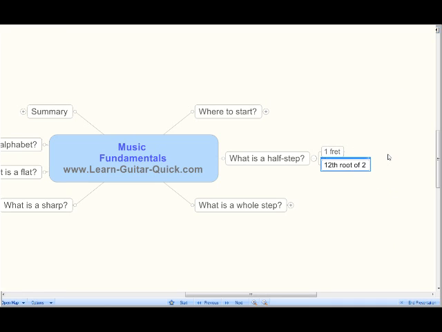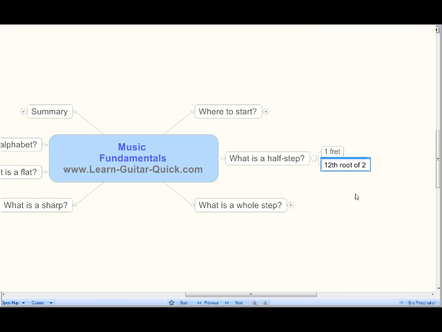And just as a quick explanation here, the 2 comes from the fact that an octave is doubling a frequency. So if I go from an A, which vibrates at 440 times a second, 440 hertz, and I go up to the A above it, it'll be 880 hertz, or it'll vibrate at twice as much. So octaves are a factor of 2 apart in frequency. In between each note in an octave, in a total chromatic scale, there are 12 steps. We'll talk about that later. So that's where this 12th root of 2 comes from: it's a number that I have to multiply times itself 12 times to double that octave.